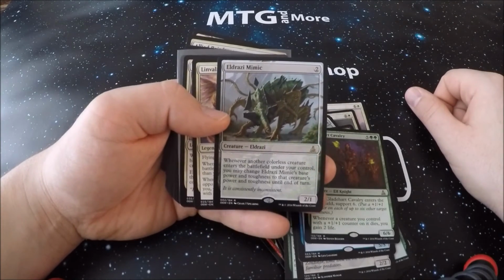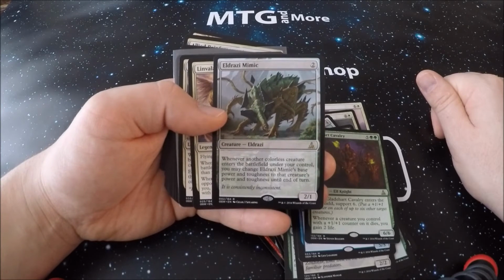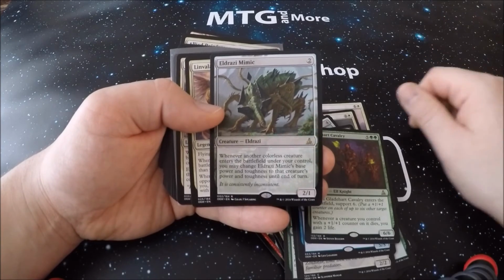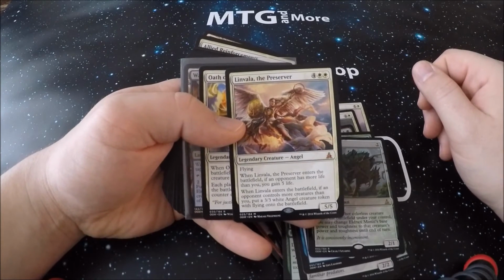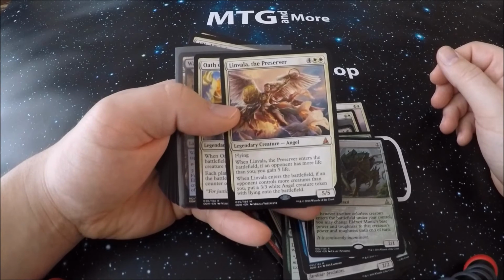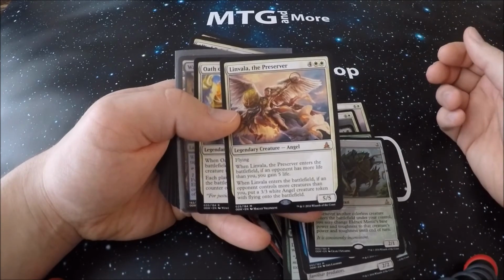An Eldrazi Mimic. Whenever another colorless creature enters the battlefield under your control, you may change Eldrazi Mimic's base power and toughness to that creature's power and toughness until end of turn. It's pretty good. Linvala, the Preserver. This saved me a lot of times. When you have less life and fewer creatures, you immediately get a 5/5 flyer, 5 life, and a 3/3 angel. That's pretty good for 6, in my opinion.